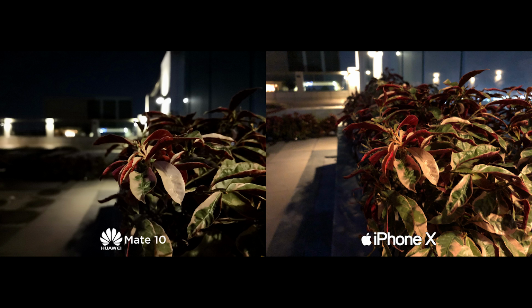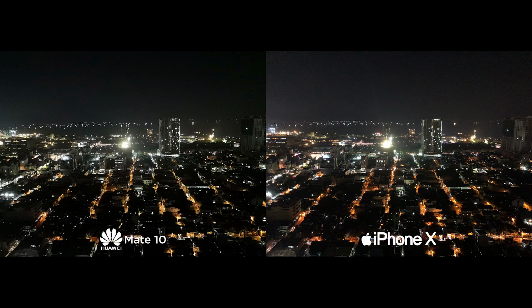For some reason, the details on the iPhone 10 are less clear but having more life with it regarding colors. To top things off, the landscape shots are both amazing, but the colors make the iPhone 10's more eye-catching and better to look at despite seeming to have the same dynamic range. The street lights are made more prominent without overblowing street-level details, and the buildings do get to be exposed a bit more for better exposure.